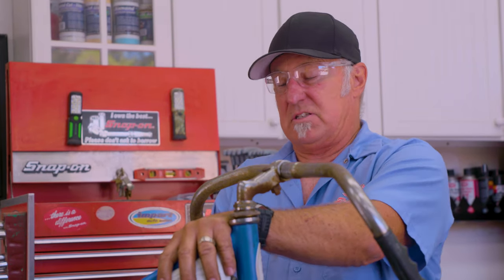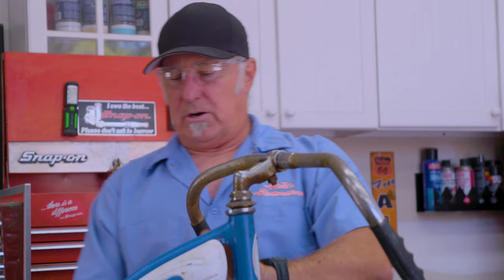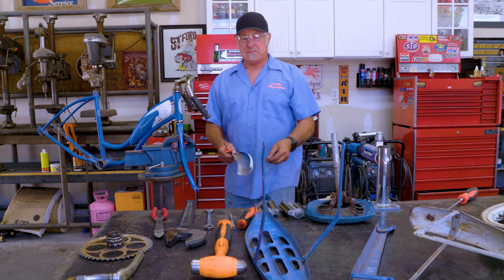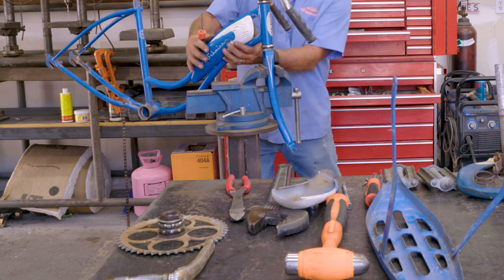So what happened with this Memory Lane shop? A guy came along and bought it all. The problem is, the guy that came along and bought it all was a collector. So now the collector ain't willing to sell parts. So now it makes quite an issue for the guy trying to restore something because he can't get parts.